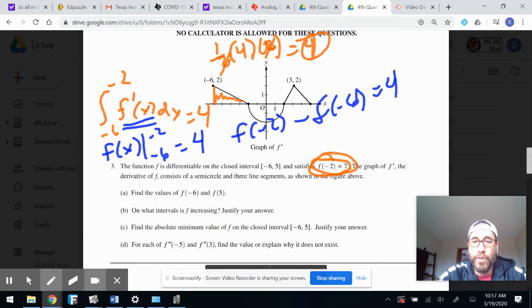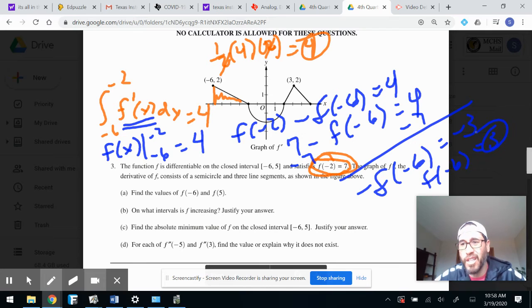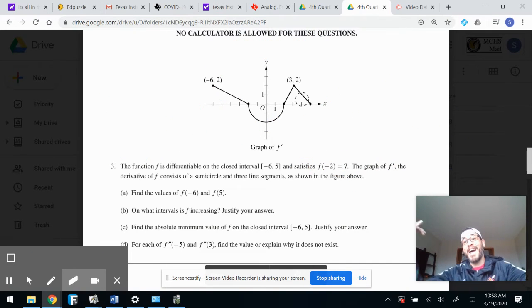And then f of -2 is 7, right? And then we get this guy, and that's what they're asking me to find. Best way to do these problems: subtract that 7, and we get negative... hopefully I didn't make a mistake. If I did, too bad. And we get 3. Okay, so I get 3, and then we'll look in a little bit to see if I got the answer right. Okay, I cheated. I just looked back, and I got it right.